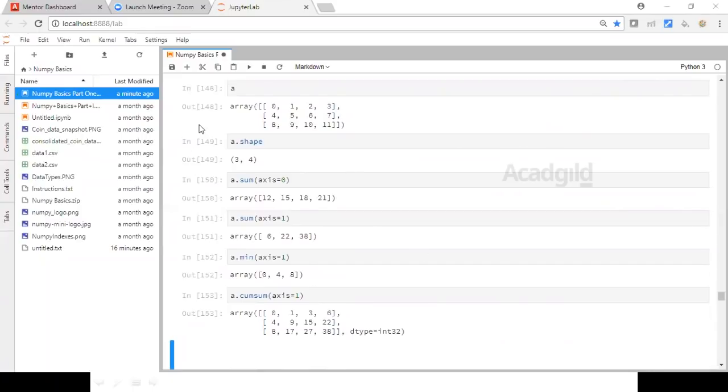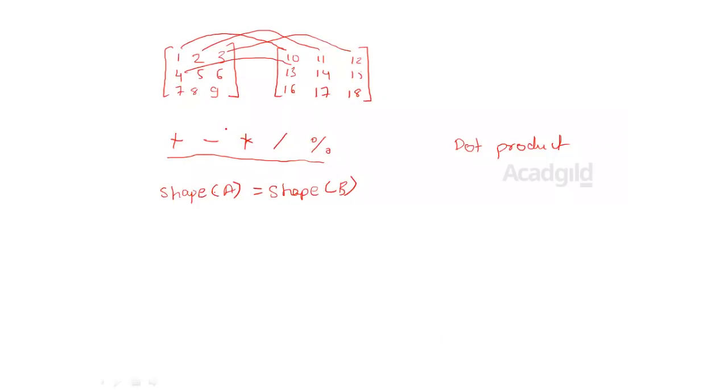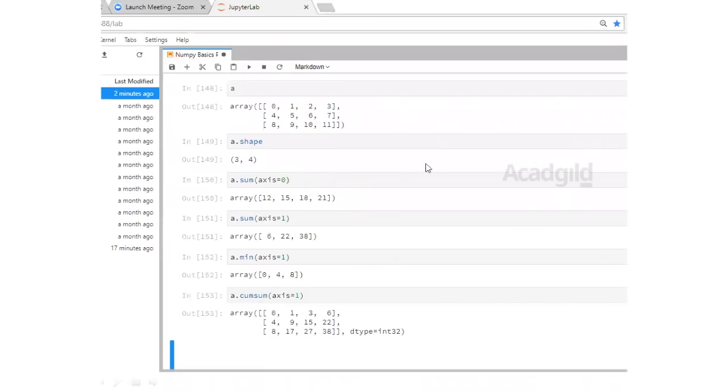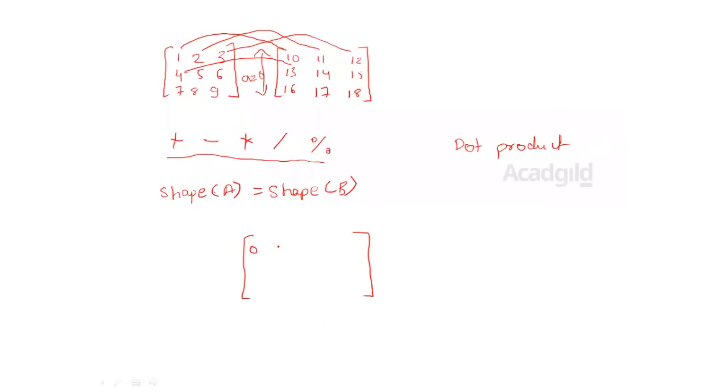So in our above case, the axis 0 is basically the dimension 1. This is axis 0. Let me draw it here. For our example, what we have is 0, 1, 2, 3, 4, 5, 6, 7, 8, 9, 10. Okay, let me take it out.